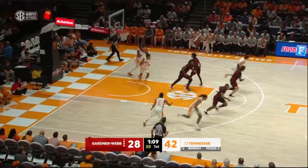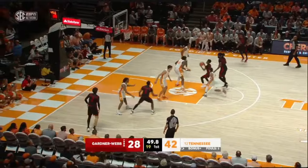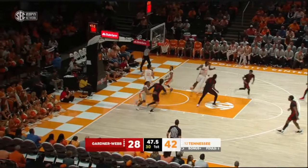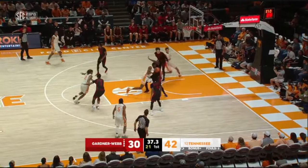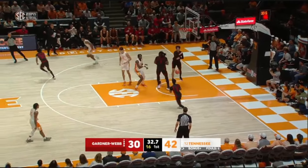He's one of those guys that, opposing teams, when they go to look at the roster, talk about he's so unheralded coming out of high school, man. He was down to his last couple of. Can he get something going offensively? Going up, not quite. Got his own miss, not quite.